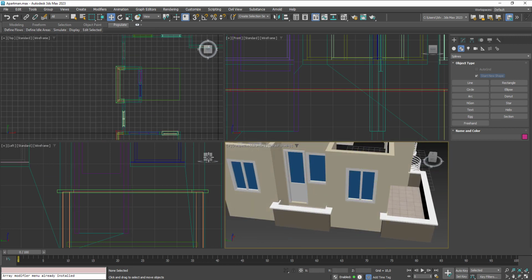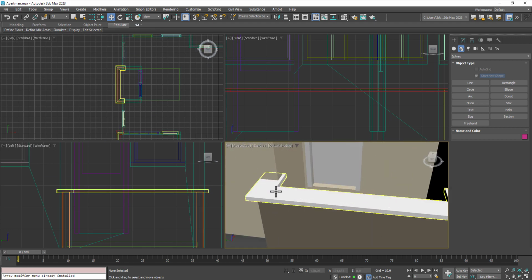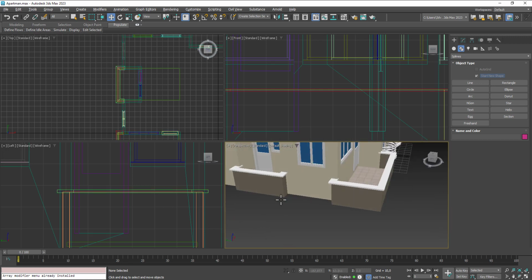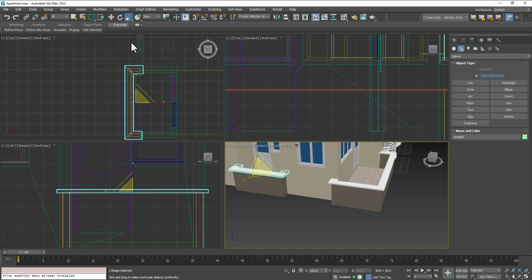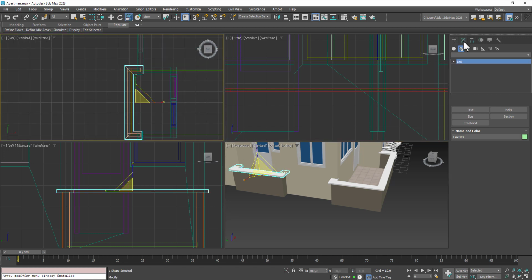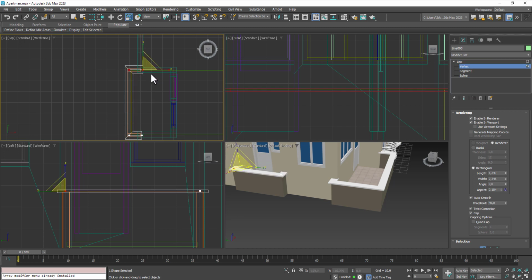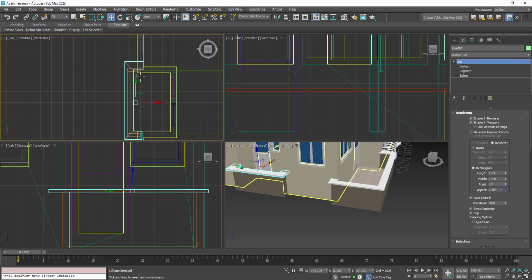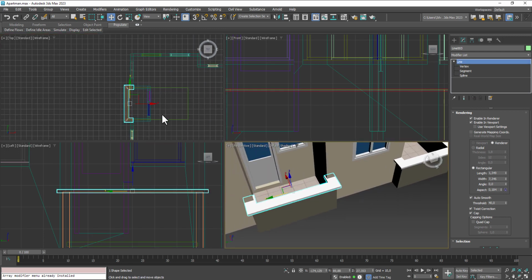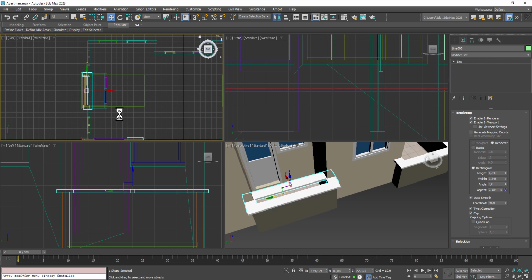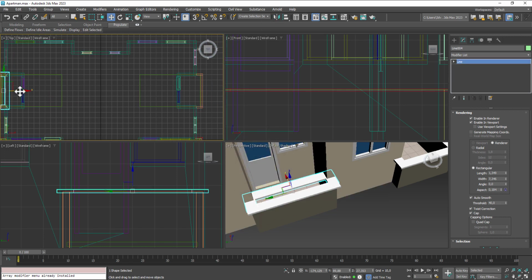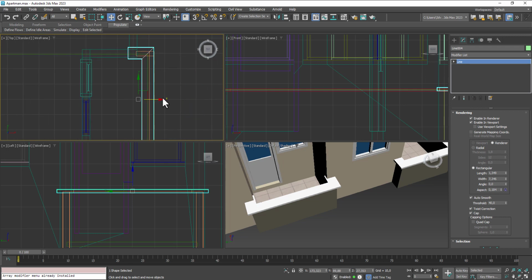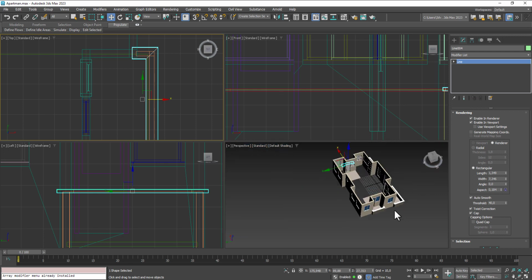And maybe, yes, enough, no problem, but maybe just a bit from line. We can, yes, hide this and copy and move to other small balcony. Perfect. Yes.